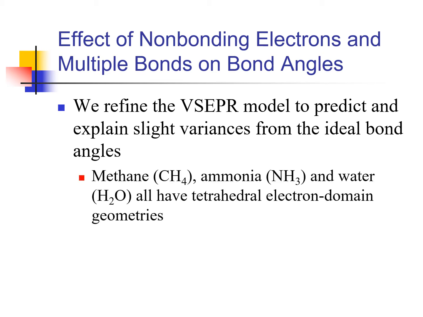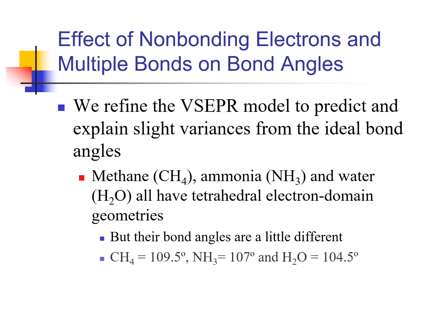That's what there is. But if it tells you that something is different from what's expected, this is how you explain it. For instance, methane, ammonia, and water are all tetrahedral electron domain geometries. They all have 4 electron domains, but their bond angles are actually different. Methane has bond angles of 109.5, what we'd expect. Ammonia is 107, a little bit smaller. Water's 104.5, even smaller. If I asked you for the approximate bond angles for each of these, I would expect you to say 109.5 because that's the tetrahedral bond angle. But we now know they're actually a little bit different.